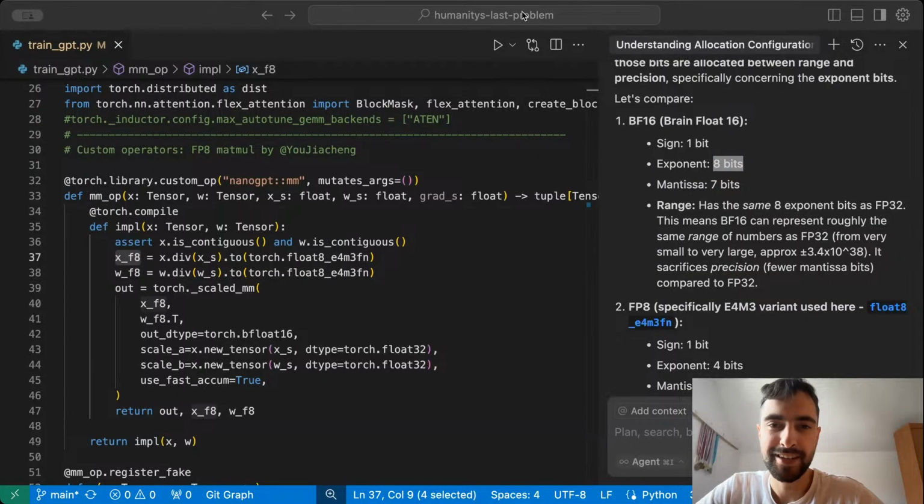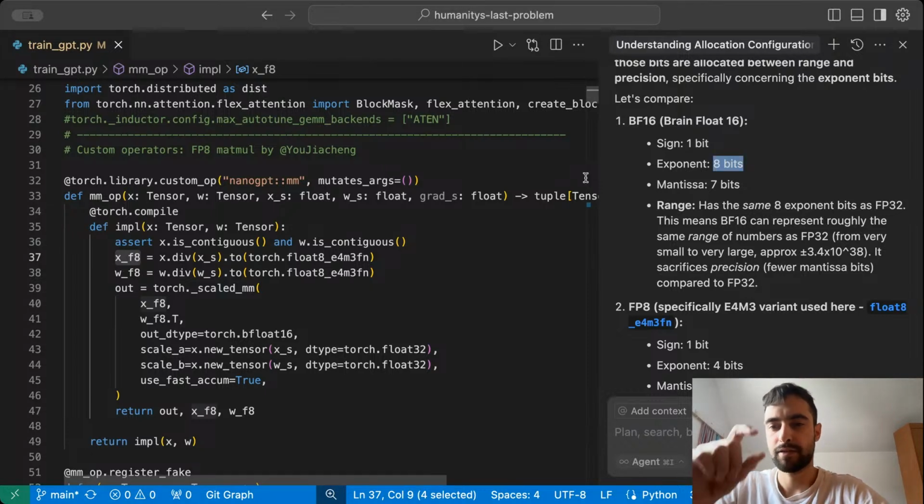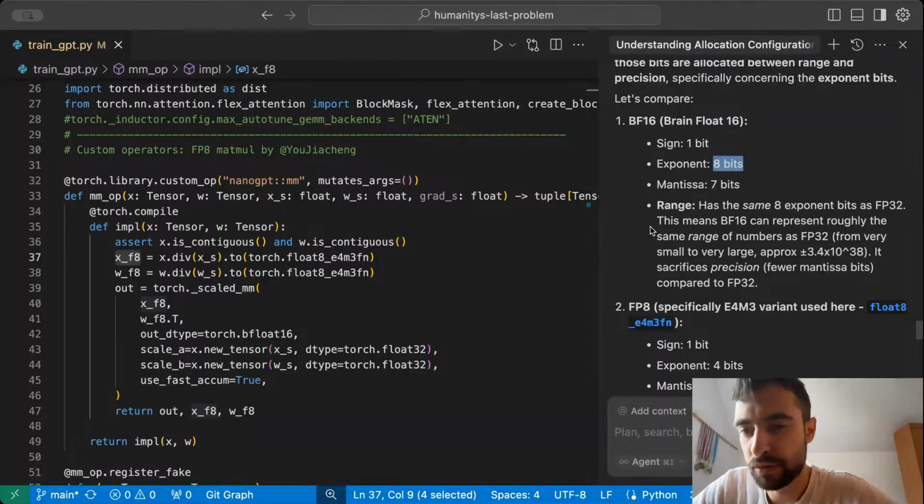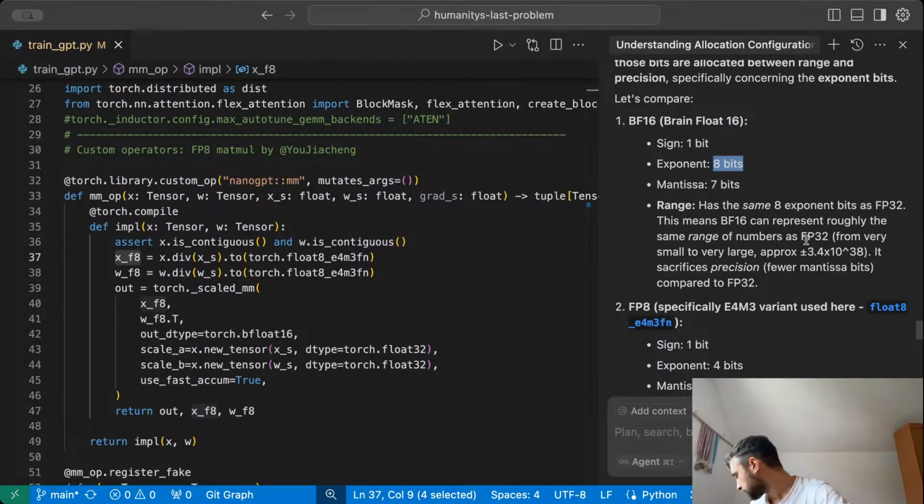Let me just check what mantissa is. I guess you can have some number to a maximum of 256. That's the exponent. Oh, what is this? Oh my god. Okay.